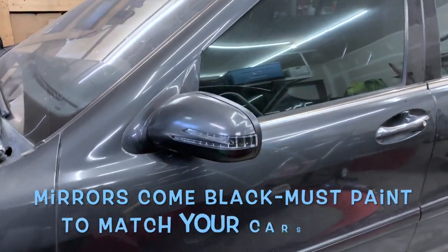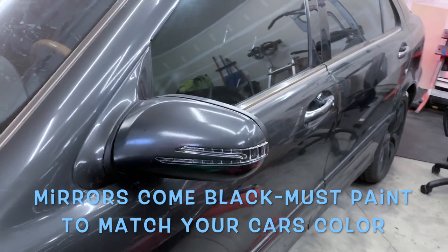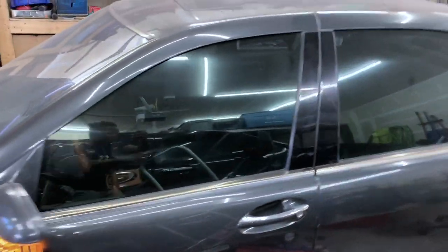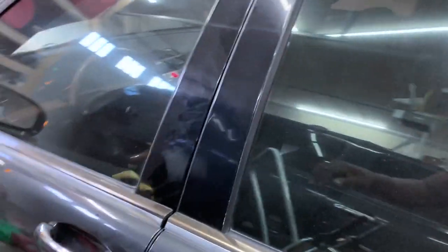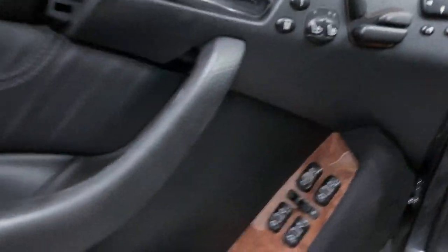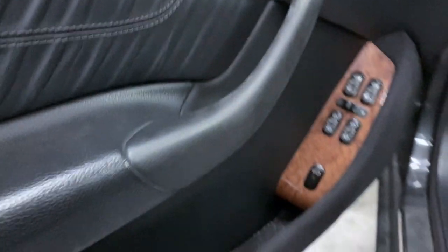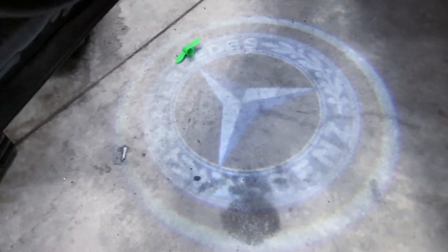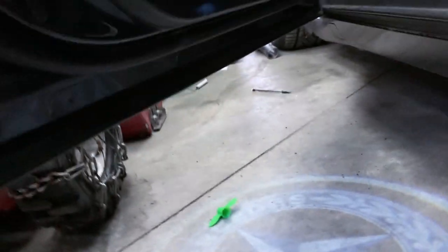So here's the final product. Worked well, looks good, modernizes the look. It gives it a facelift, and all I did, I routed the wire to the courtesy light and put everything back. Just connect the positive to the positive, the negative to the negative, and you're good to go. The ghost light, simple, same thing. It just literally replaced the courtesy light.